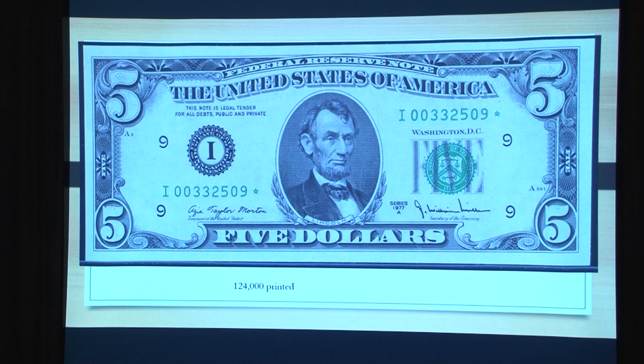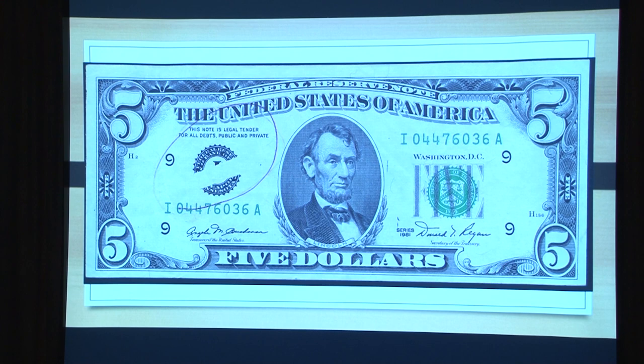This is an 1981 — kind of my favorite series, because when I can't find a Minneapolis note I need, I say, do you have any Minneapolis errors? And there aren't even very many Minneapolis errors. This one is an obstruction — there was a piece of paper laying there when they were printing the first printing, and it probably flew off. About 1 in 100 the obstruction stays attached. You've probably seen the illustration of the Band-Aid on the note. When they've got the attached thing, that really makes a big difference price-wise. I think I got this one for $150 from Mike Crabb.